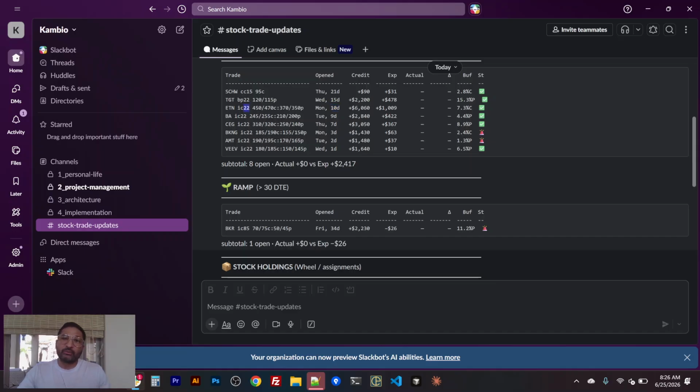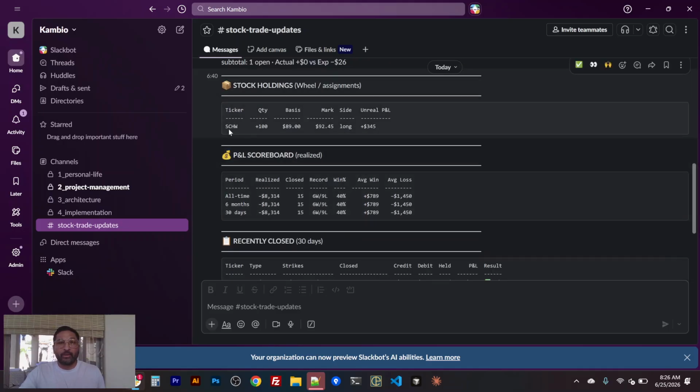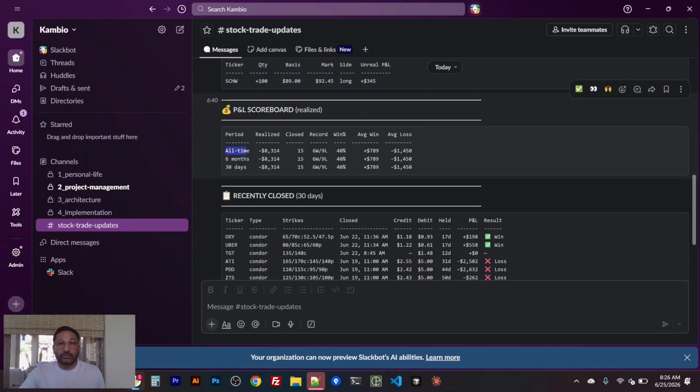22 held for 10. So we opened this at 32 days, I guess, 32-day DTE. So we'll see how it goes. That should be right in the benefit zone, I guess. Nine, so that one's looking pretty decent, and that one's looking decent. Okay, cool. So we already handled that. That's our holdings. So all-time P&L.